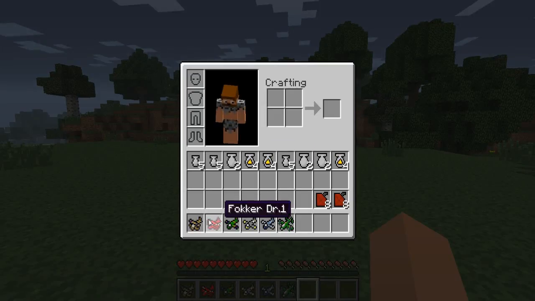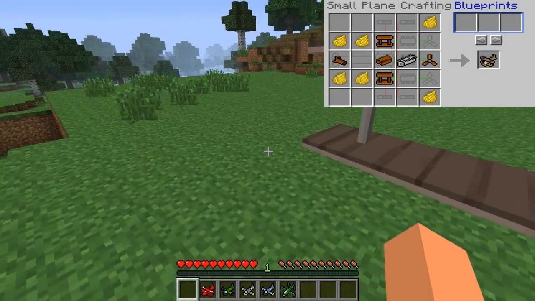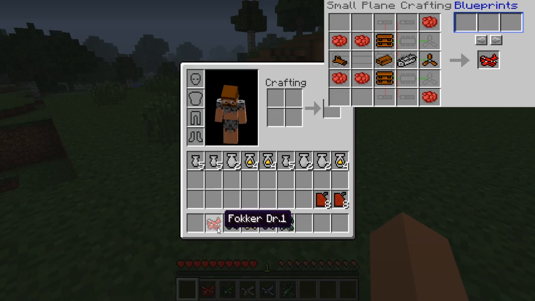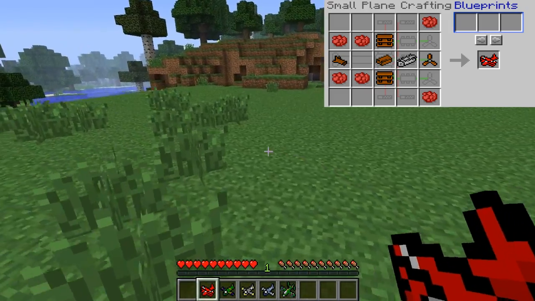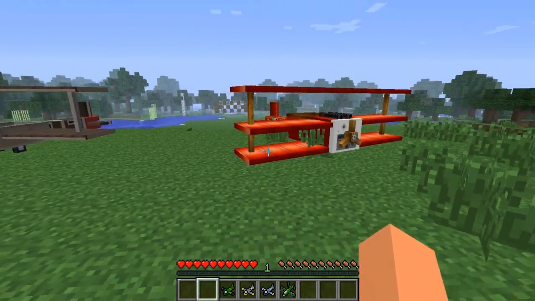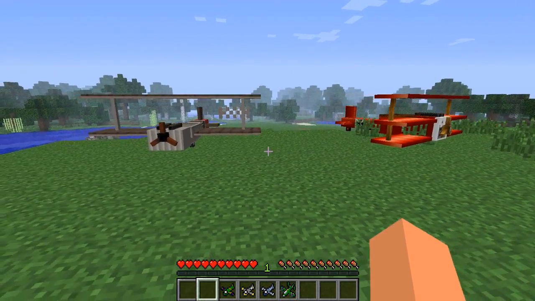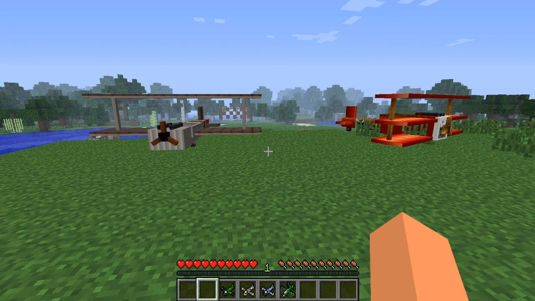The first one we have here is called the Sopwith Camel, and let's place it. And then we have the Fokker DR.1. Go ahead and place this one down, and you'll notice that I believe both of these are World War I planes, and they basically are almost the same plane, except for their skins. They both fly the same.